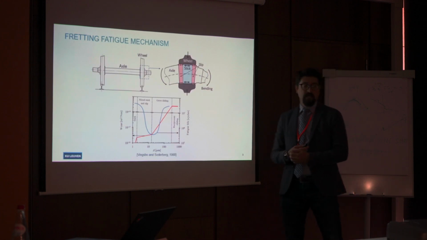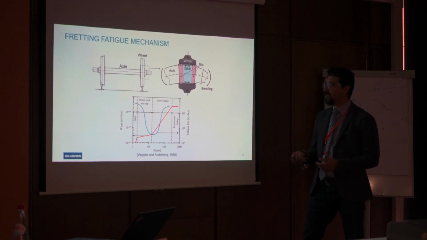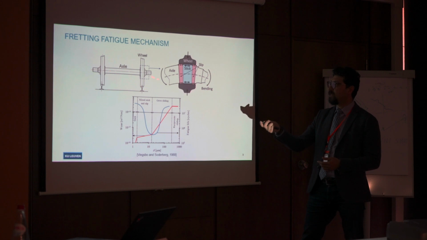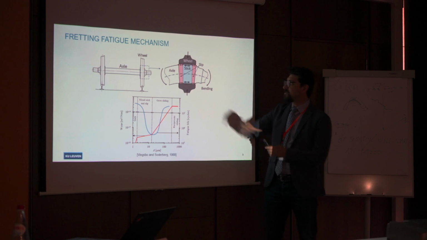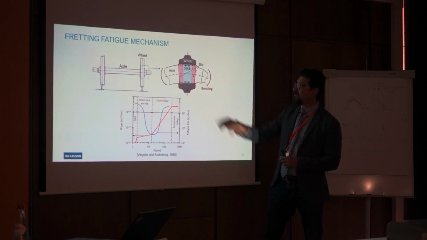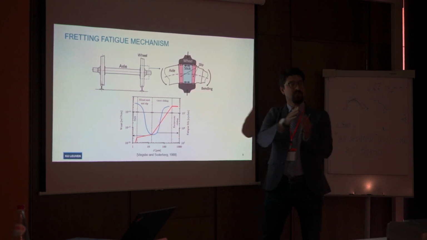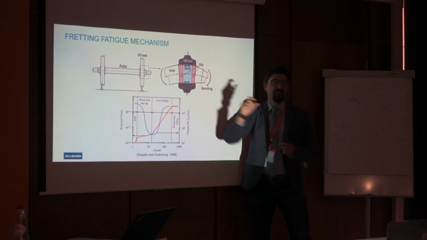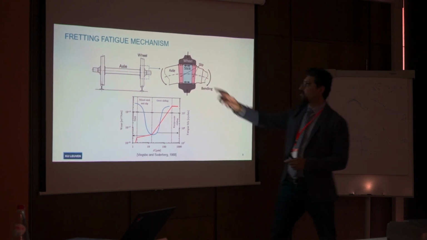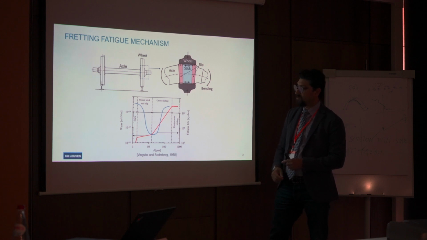Fretting fatigue happens in a lot of common applications in industry. One of the classical ones is the railway axle. Here we have the axle, here we have the wheel, and at the contact interface between the wheel and the axle, because of the bending load or the fatigue load that we have, at the middle of the contact we have a sticking situation, so the two contact parts are sticking together. At the sides we have micro slip, which dominates the crack initiation and crack propagation phenomenon in that particular position.